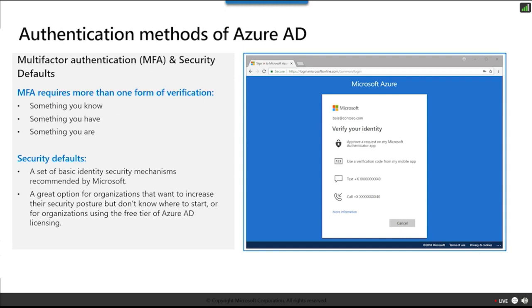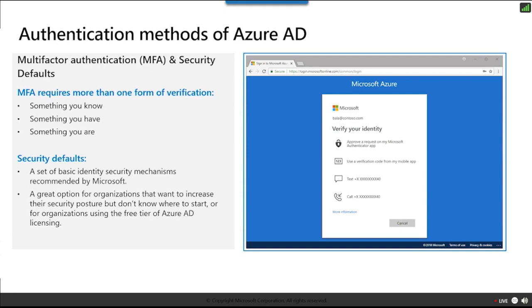And you know who loves passwords? Hackers. You know why? Because we're so bad at writing passwords. We want to make them easy to remember. And unfortunately, the easier they are to remember, the easier it is for hackers to get into them. So what are we supposed to do then? If we know the most common password is password 123, how are we supposed to protect our organization and our users from falling prey to hackers?